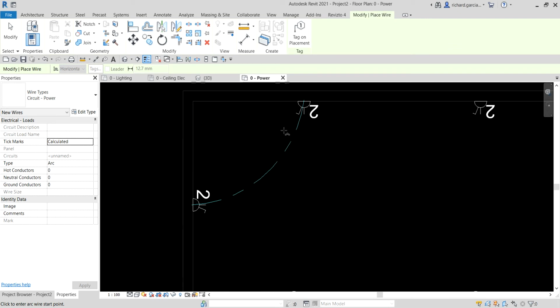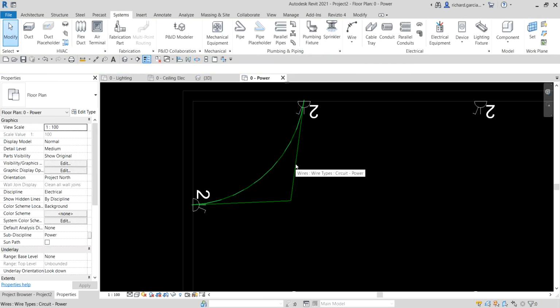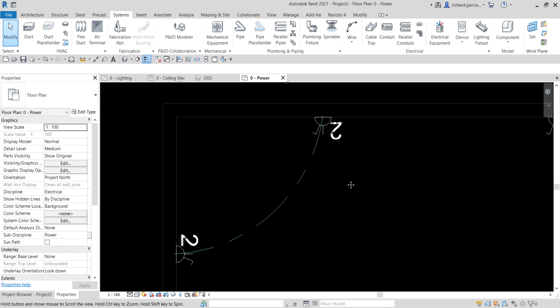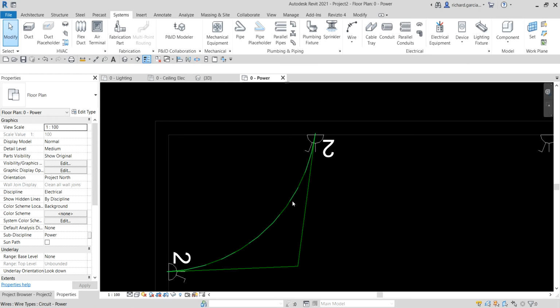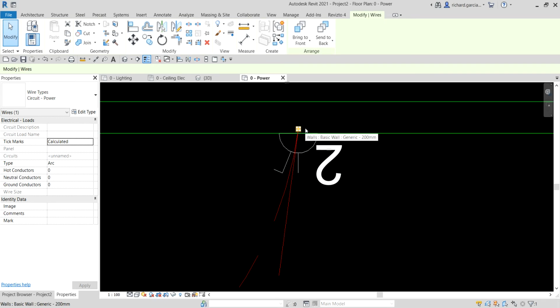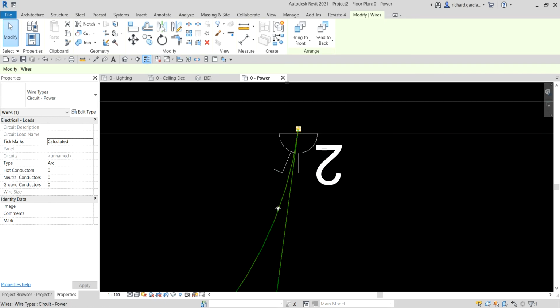There's the line type. You will know that your wire is already connected to a lighting fixture or socket if you select the wire and see that small circle on that wire. That means the wire is already connected to your socket.